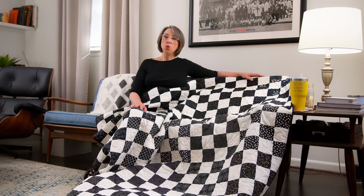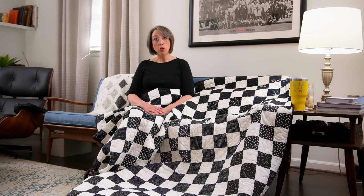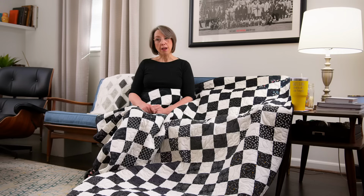And I think in this way, this quilt has been very different than most, if not all, of the other quilts that I've made, because I don't really do commission quilts. I make the quilts that I want to make for people that I love and care for. And I have been given color palettes. So I have baby quilts, like, what are the nursery colors, that I have kind of worked around. But it's really been up to me to decide the pattern and the fabrics and the specific colors, and then how to put that together.